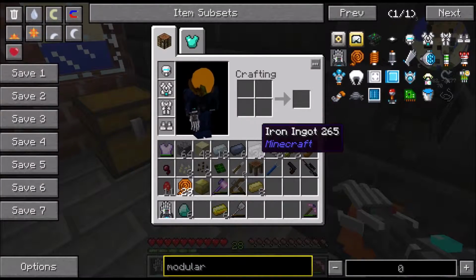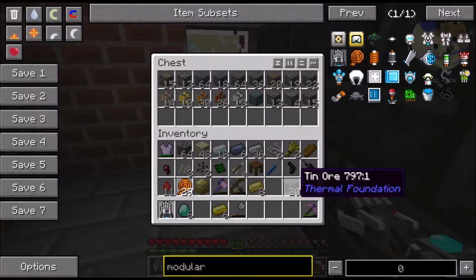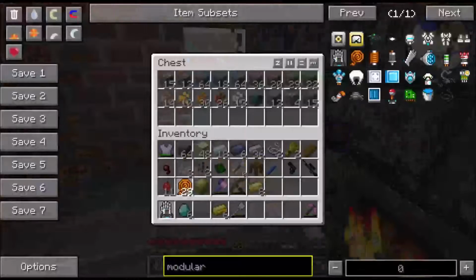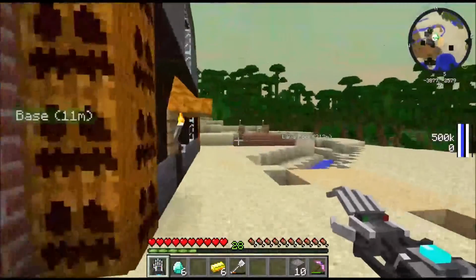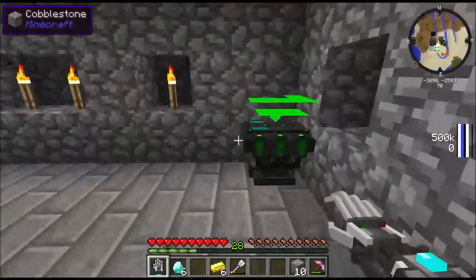Let's get this and smelt up some more tin because we are gonna need some plates. Let's also smelt up some more iron because we're probably gonna need that too. Because I'm not sure if I'll be able to make all the plates at once.